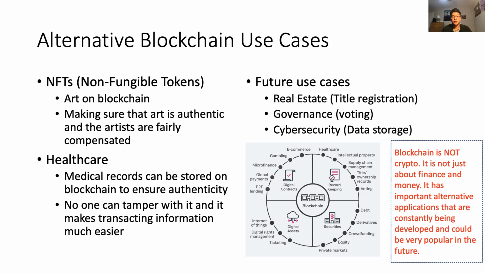And then cybersecurity is a very obvious one. It can help with data storage. So the key takeaway here is that blockchain is not crypto, right? It's not just about finance and money, even though I just spent the past 5 minutes talking about it. It does have important alternative use cases that are constantly being developed and could be very, very popular in the future. So I'll wrap it up here.